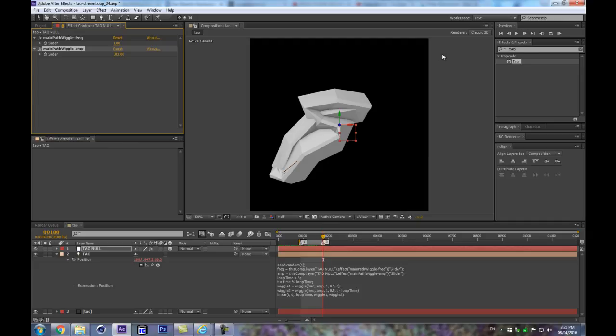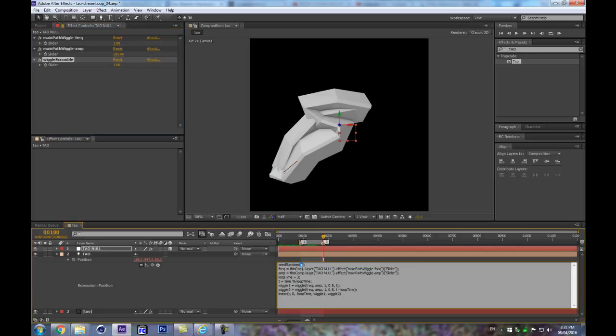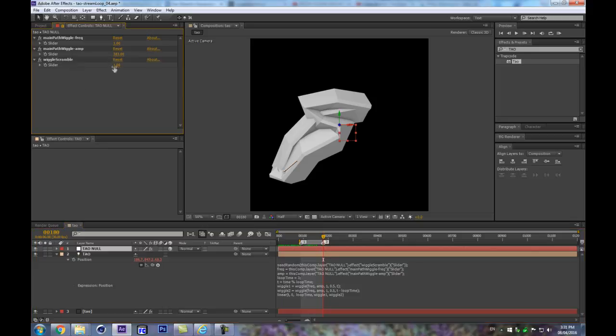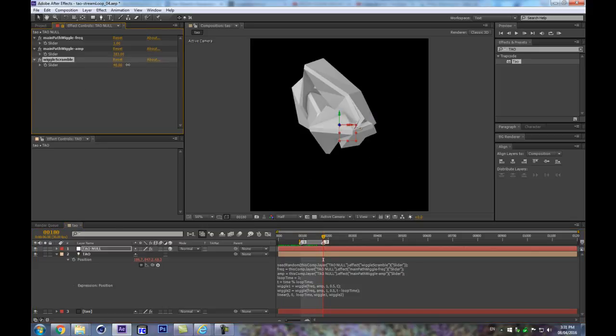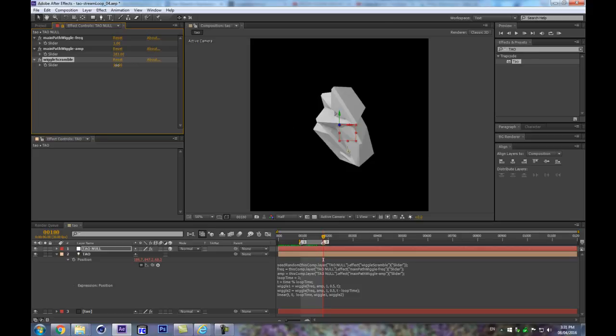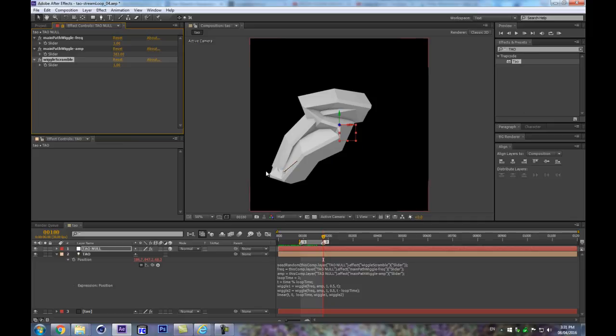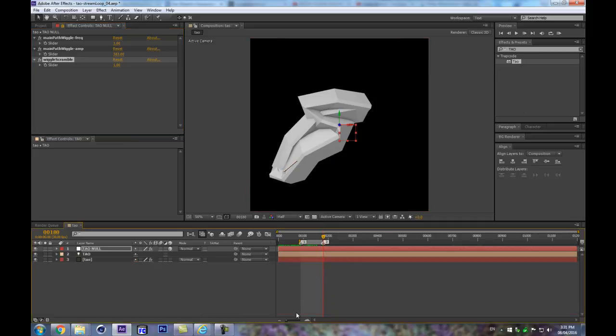But I'm going to add here a wiggle scramble setting, and I'm going to set it to 1 for a moment, and I'm going to connect this to that. So this will make it so I have something that I can easily change the seed random for my main wiggle motion.